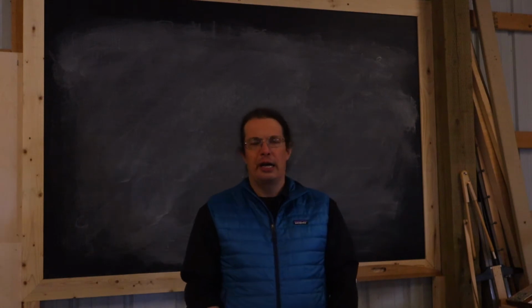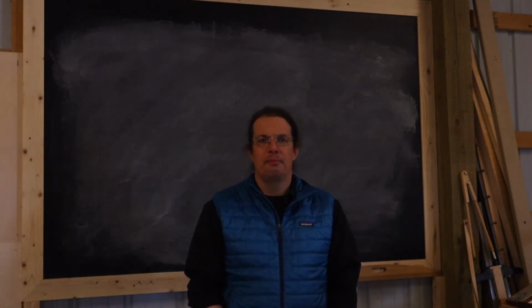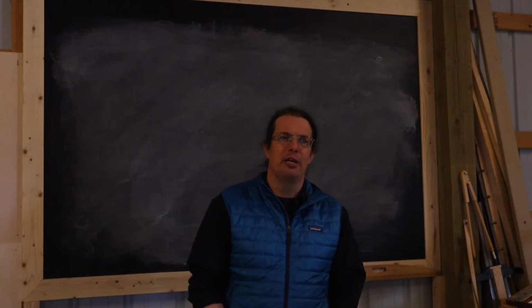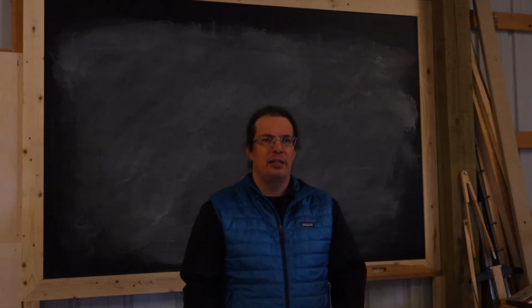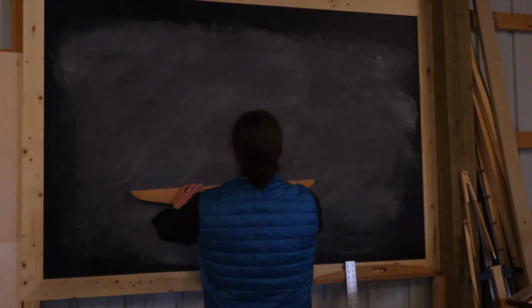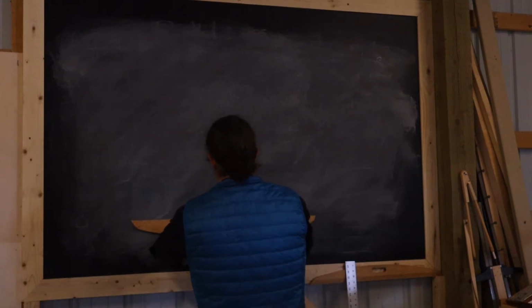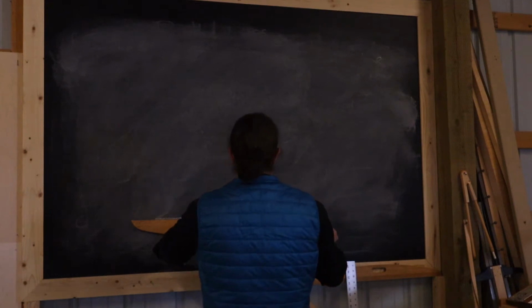So now we're going to look at an alternate approach for taking a given segment and subdividing it into a given number of equal segments. In this case, I'll do 5 equal segments once again. So here's our given segment, and I'm going to draw this one a little bit low on the board to make some room for myself.